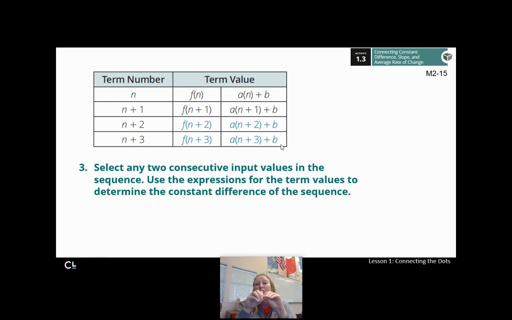And I would like you to subtract the two of them and see what you get. I want you to find that constant difference. Remember how we did our first differences in the last lesson, subtracted these and these and these? I would like you to do the same. Just pick one set to subtract. Go ahead and hit pause and then hit play when you're ready to check your work.